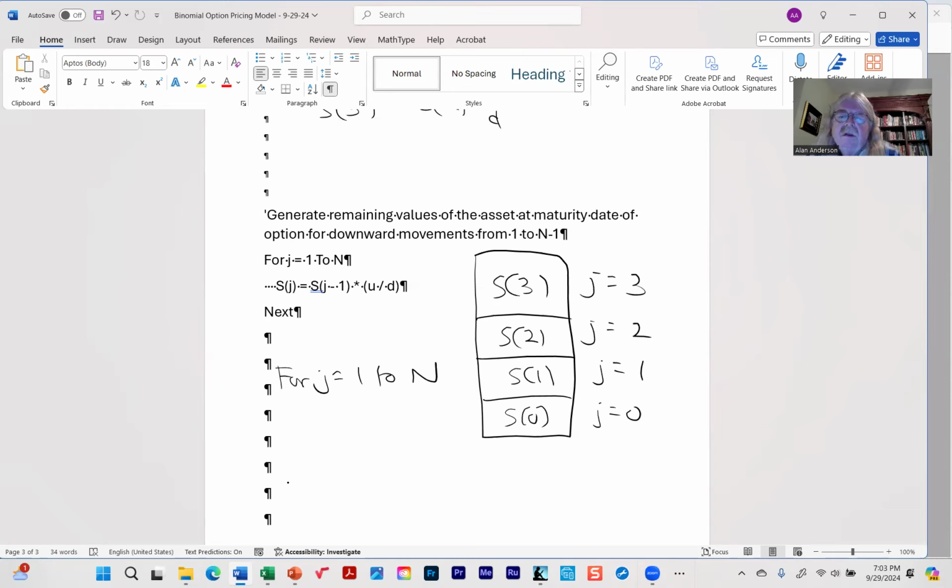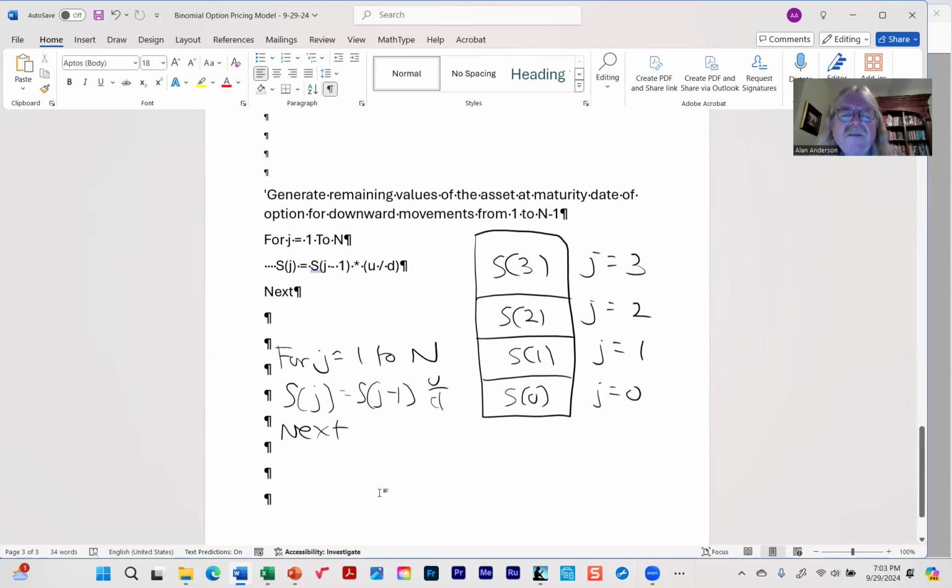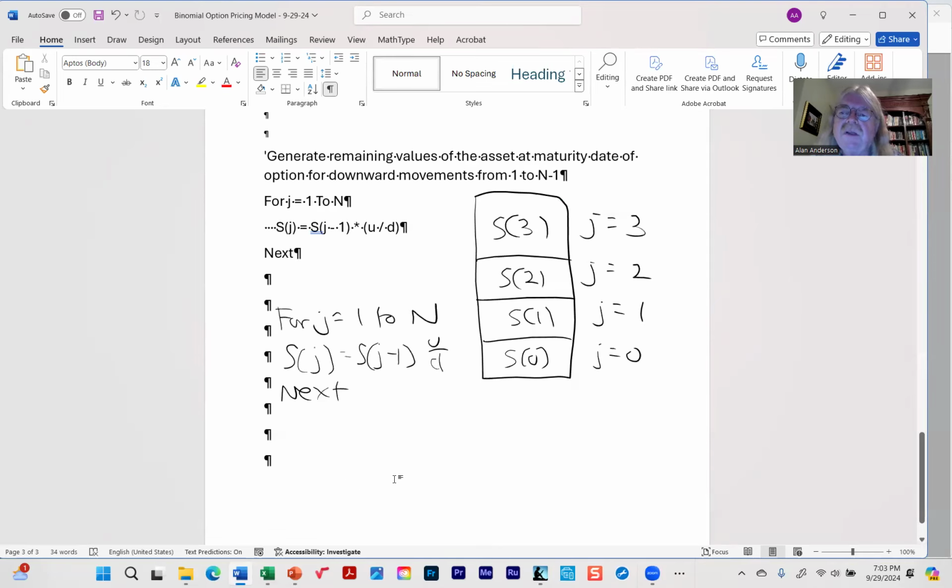Okay, so when we're in the loop, Sj is Sj minus 1 times u over d. And also, by the way, VBA is very particular about its loops. If you have a for statement, you have to finish it up with a next statement.